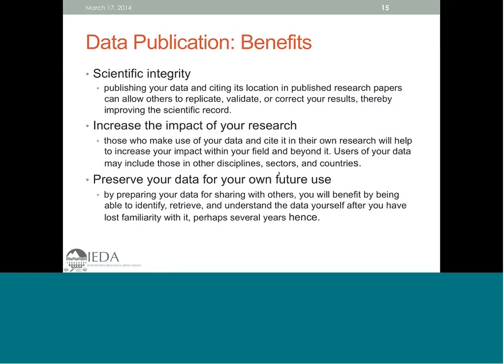So what are the benefits of going through all the trouble of data publication? What's the benefit for you as a researcher or as a person who handles the data, who acquires the data in the field and in the lab? First of all, it really ensures scientific integrity, that publishing your data and citing its location in research papers will allow others to work with the data, to replicate and validate the research results and the data, and thus improve the scientific record of your specific community and even broader.